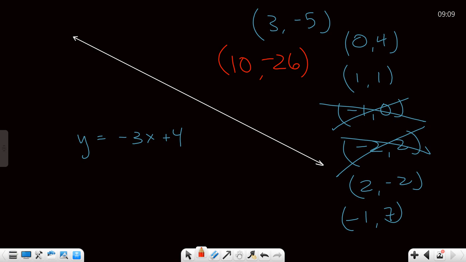This is a fairly basic idea, and we shouldn't have had that much trouble with it. There are an infinite number of points on that line. However, any point that is on the line must satisfy the condition. Clearly, 0, 4 is the easiest choice, but any one of those other points that aren't crossed out would also be on the line. So we're good with that concept. Yes? Okay.